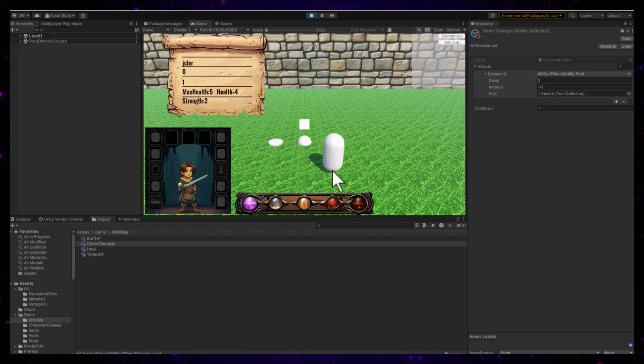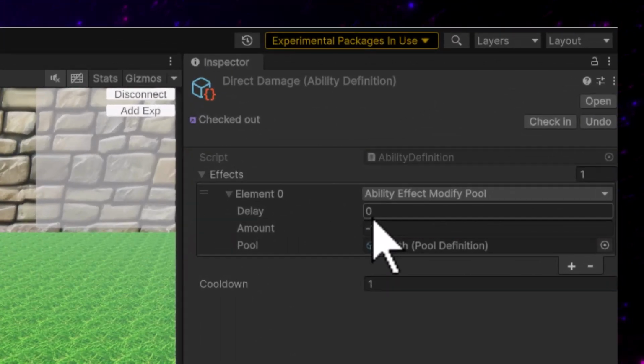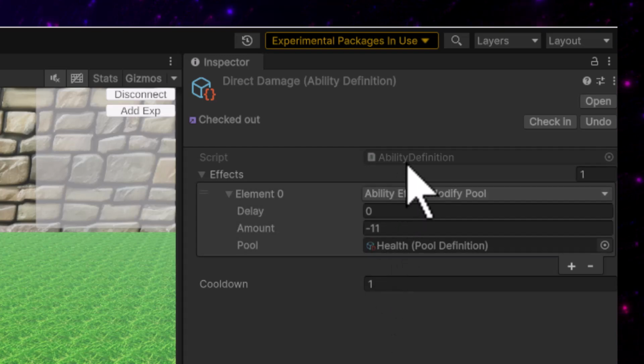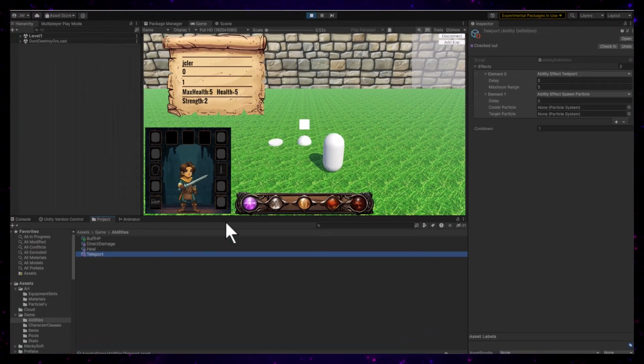But we can also add and extend to this pretty easily. We can put in a delay, an extra delay between different effects. But let's take a look at what this code looks like. And actually, first, let's take a look at a slightly more complicated example. Let's take a look at this heal.